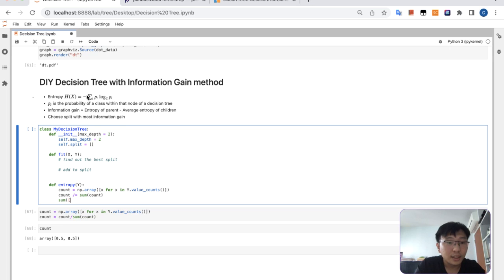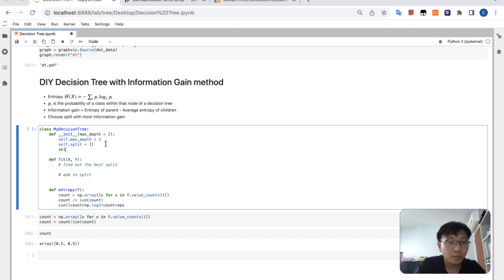of this thing here, pi log pi, so that will be count times np dot log 2 of counts, plus an epsilon term, because we want to make sure that we don't take the log of zero. So over here we add a self dot epsilon term.